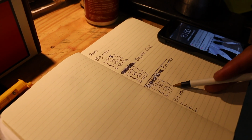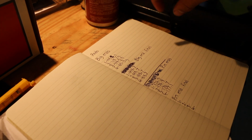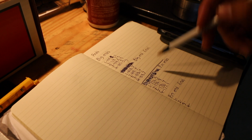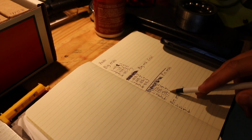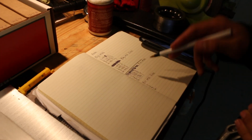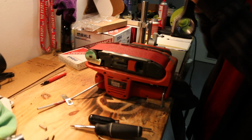It's not gonna be too much actual removal of any material, but we still have to balance it out and match that rod number 1 to the gram. And then the rod number 4, which is right here in my hand, is gonna be the most material we have to remove from any of the rods. So I'm just gonna get on and show you guys how to do this.